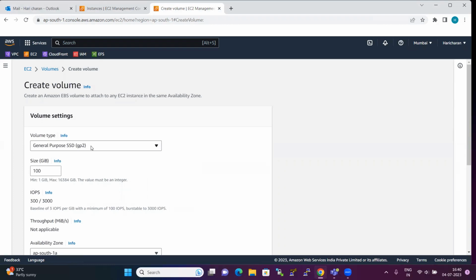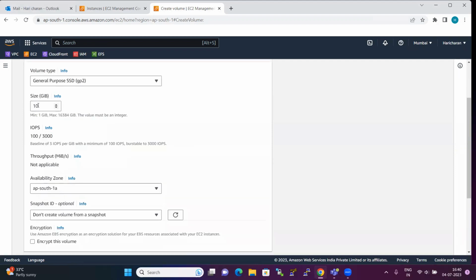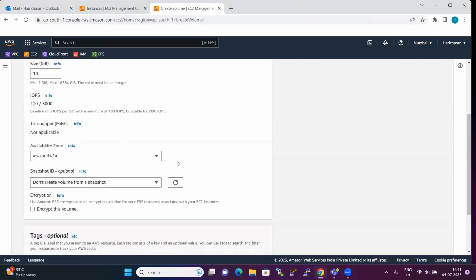For the size, we don't want 100 GB, just 10 GB is enough as of now. One more thing I didn't tell you: we have created the instance in the 1A availability zone. While creating the volume, make sure you select the same availability zone.